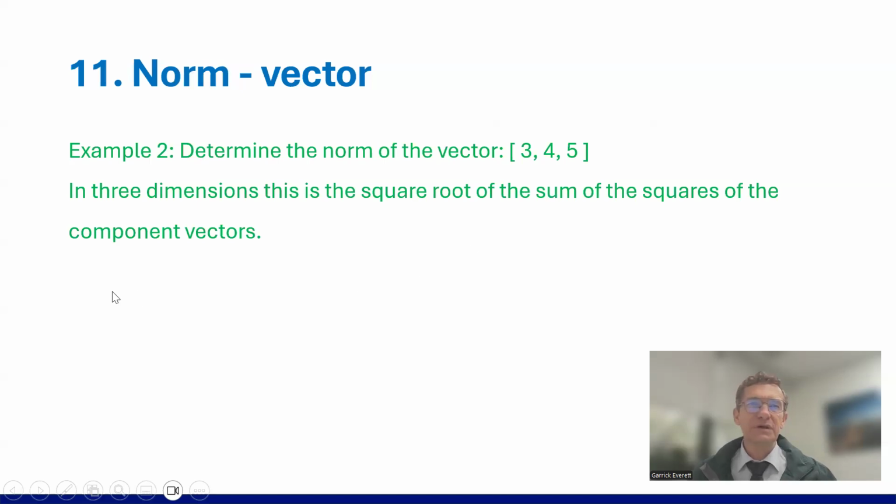So pretty easy. The norm of that, 3 squared plus 4 squared plus 5 squared, add it all together and take the square root and get the square root of 50. That will be fine. I'll give you full marks for that. Nicer, of course, if you wrote 5 root 2. Obviously, if it says decimals, then do that.